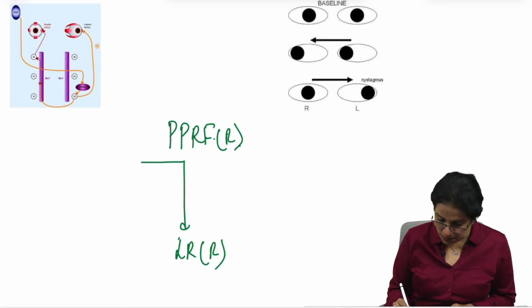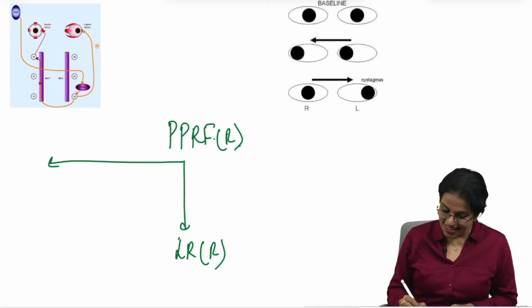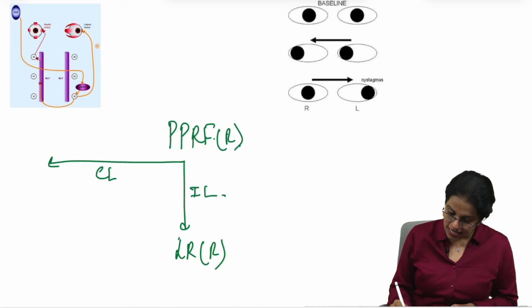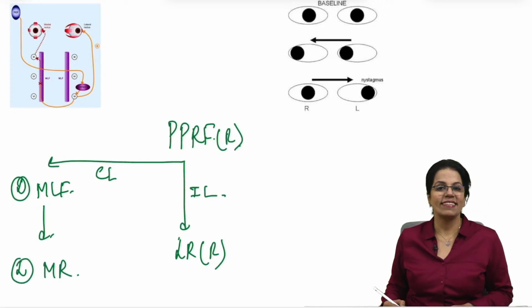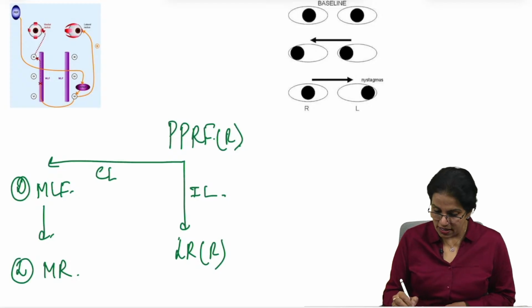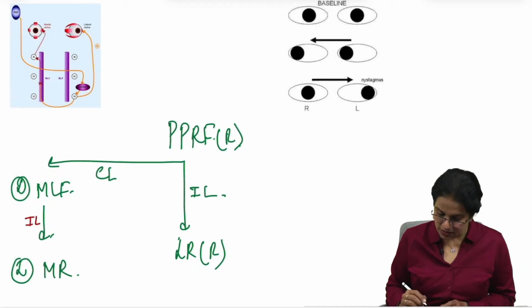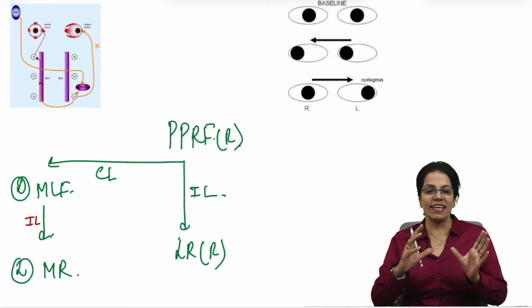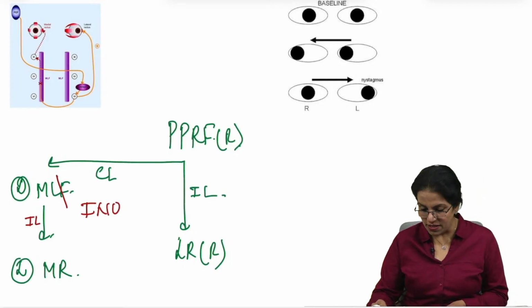And the opposite side. If I have to look to the right side, my right PPRF will contract my right lateral rectus, and for the contralateral side I take the help of the left-sided medial longitudinal fasciculus, and it is the left MLF which will order the left MR, right. So, the left MLF orders the left MR. So, what is contralateral is: one eye PPRF, other side MLF. And we all know any lesion of the MLF is internuclear ophthalmoplegia. This is what is shown here.